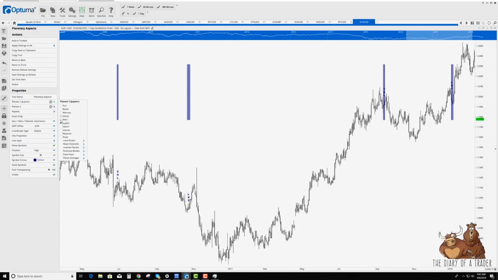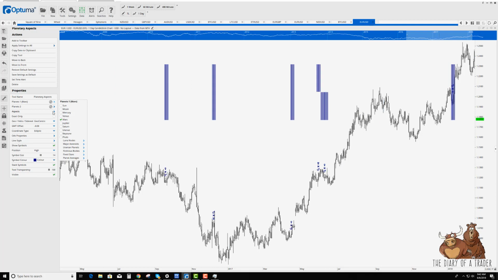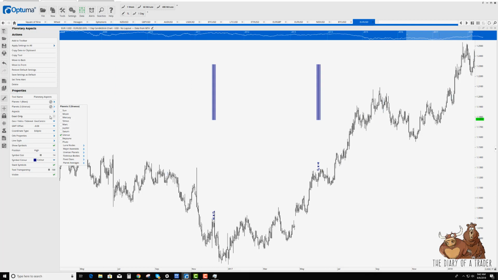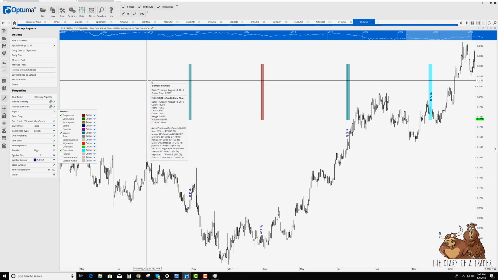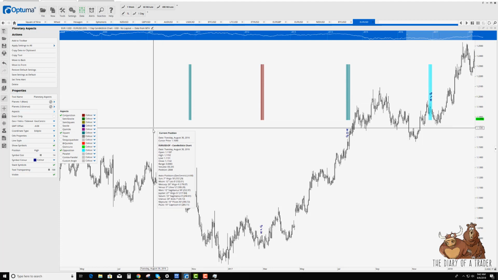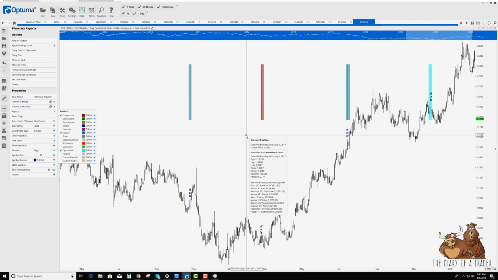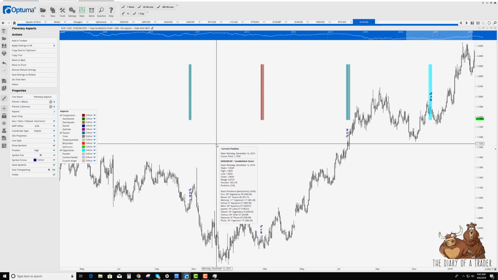In fact, instead of Mercury, I'm just going to do Mars and Uranus. And then the aspects that we want to look for where we find a lot of market turns. Again, this is going to take a lot of trial and error and a lot of research on the analyst's part, but we do know from research of other analysts that the degrees of the square, opposition, and conjunction are all types of aspects that have high probabilities of generating some type of market activity.